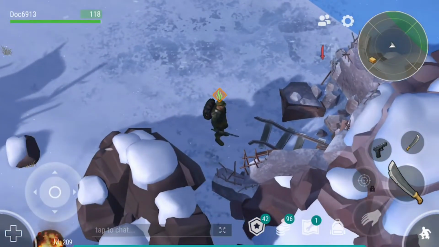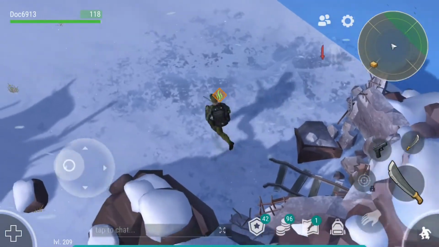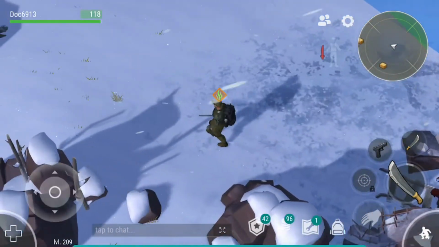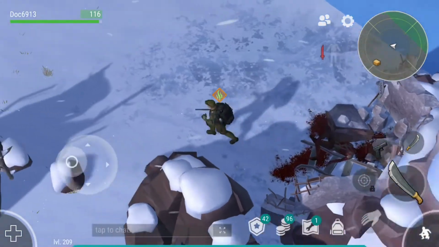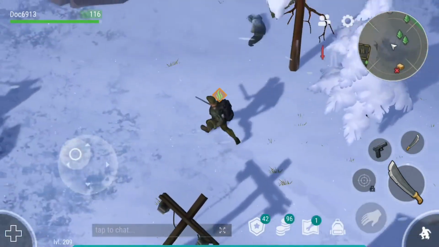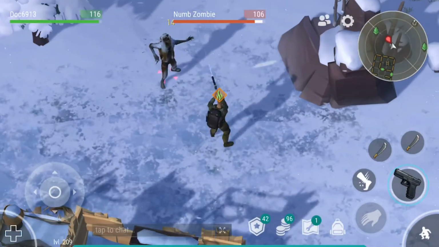Come on, little guy. Where are you at? There he is. Again, the respawn on these guys not too bad. So that's just giving you kind of an overall. So some numb zombies, you've got the mines here. Where'd this guy come from? He's kind of a random spawn. Get away from me.